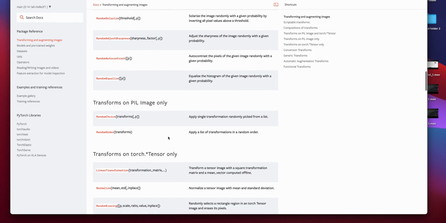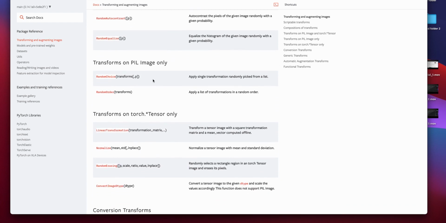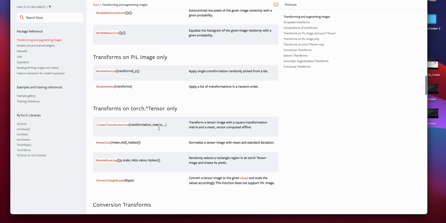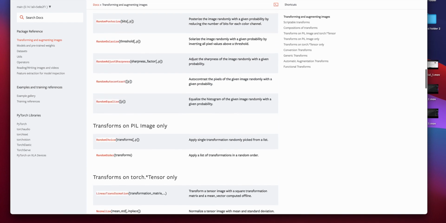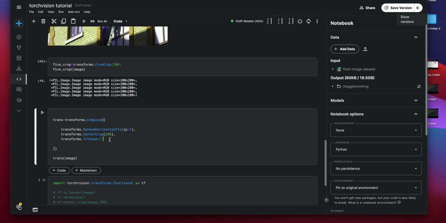Some of the classes can only be applied to a PIL image, and some can only be applied to a tensor. So you have to be really careful of that. If you want to apply a transformation that's only allowed on a torch.Tensor, then you must use transforms.ToTensor to convert the PIL image into a tensor, and then apply it.